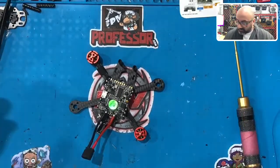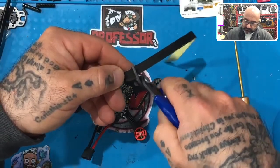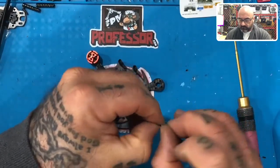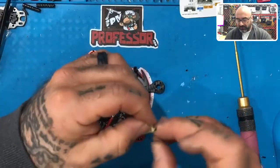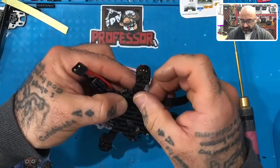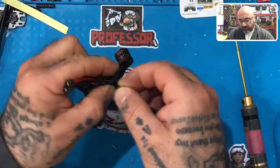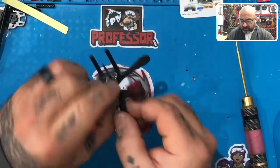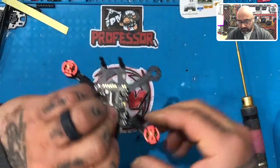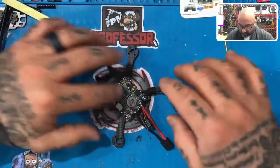And then you do the same thing. Take your tape, get the next section of tape. Hopefully you have better luck at this than me. All right, there we go, right? And then lift it up, go to the center of the arm right there, start the tape, bring it around, come back over where you started, and just wrap it around. Awesome. So there you go. It looks great. Everything is lining up properly, exactly how we want it to.